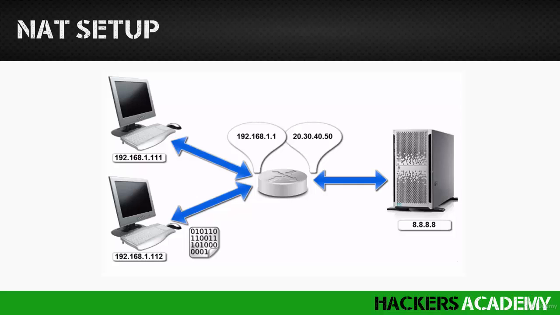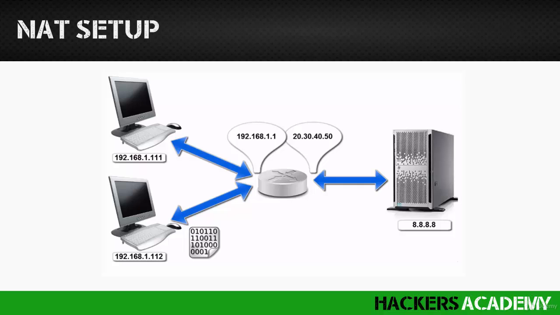If these two machines need to talk to each other, it's very straightforward and simple. All they have to do is redirect the traffic through the router and talk to each other. As a matter of fact, the router doesn't need to even be there. If you plug in these two machines directly through a network cable, they would still be able to talk to each other. So if you right now go grab a network cable, plug it into one laptop and then plug it in another laptop, you just created a network and these two laptops can talk to each other, provided that they have IP addresses within the same range, such as the ones in our example.